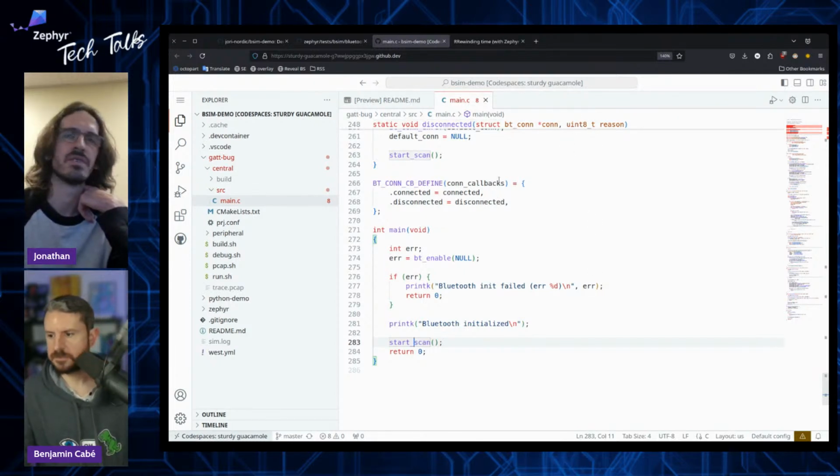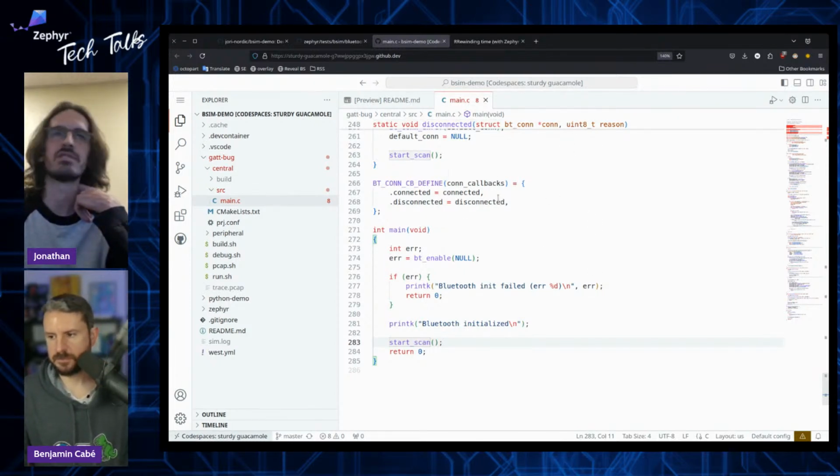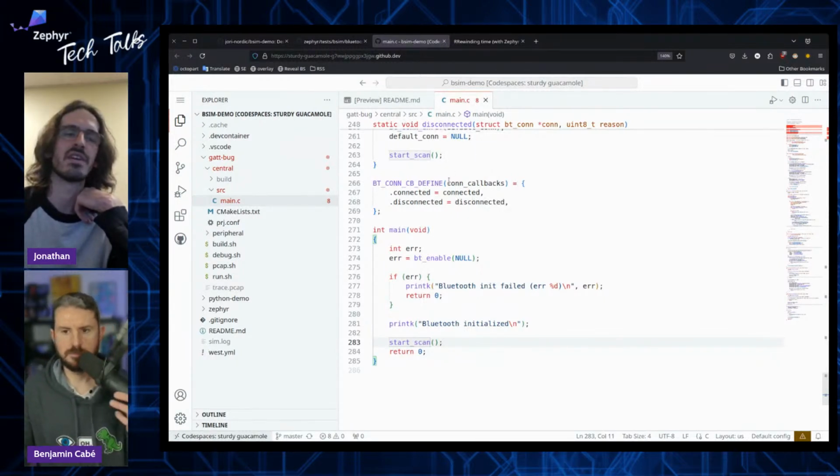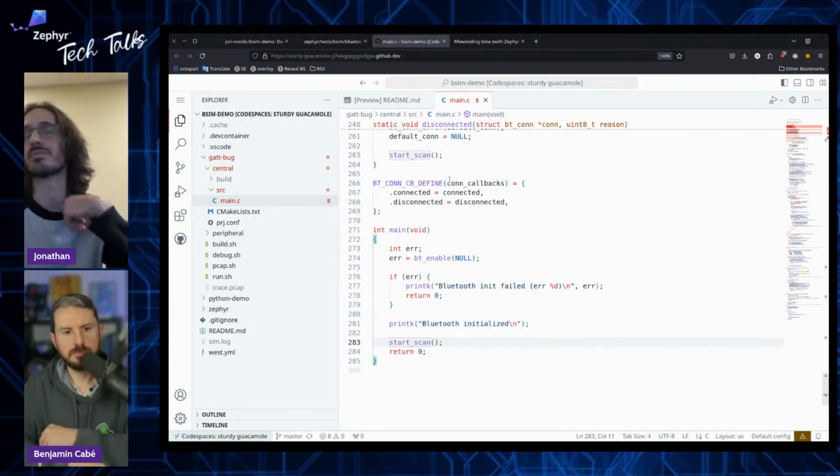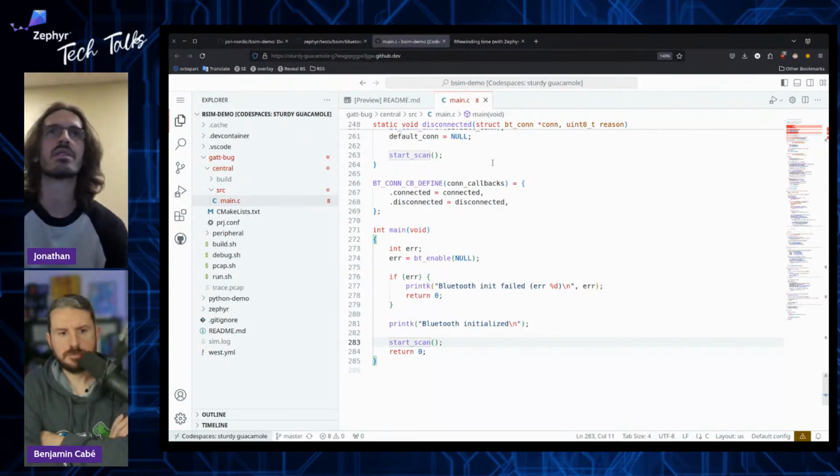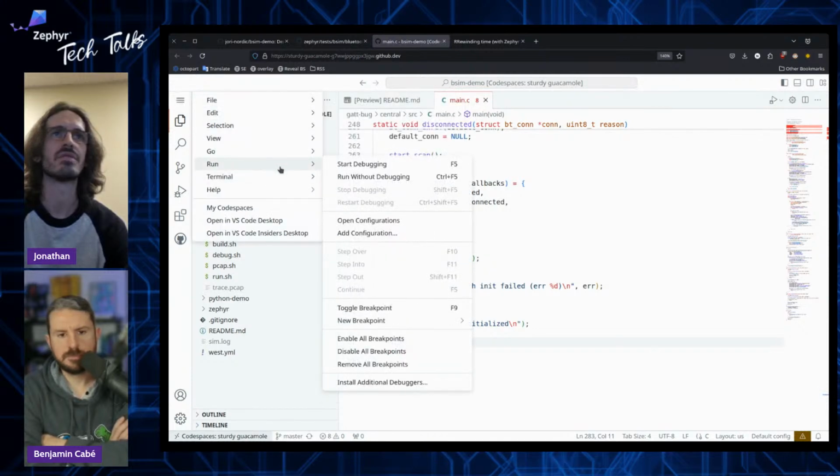When we find a device, we connect to it. When we have connected, we start discovering the services, and once we're done discovering, then we subscribe, and we're supposed to get measurements out. So let's try to run it. We do Run, and then Start Debugging.